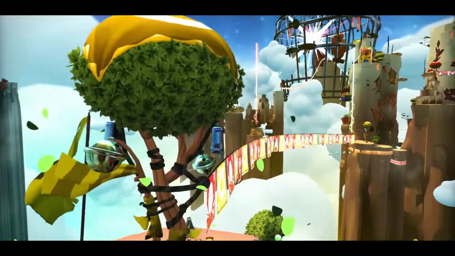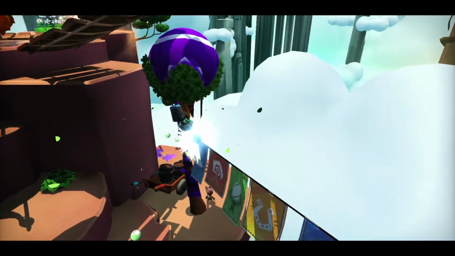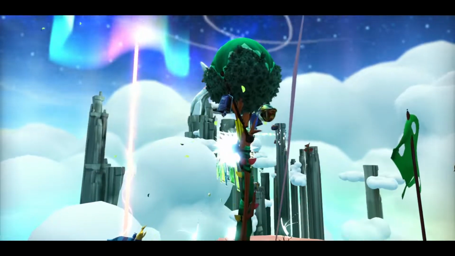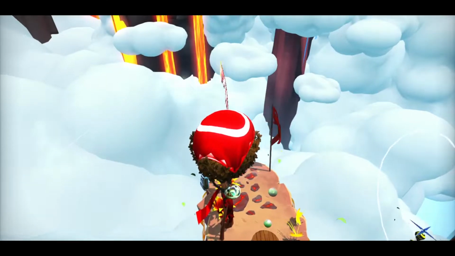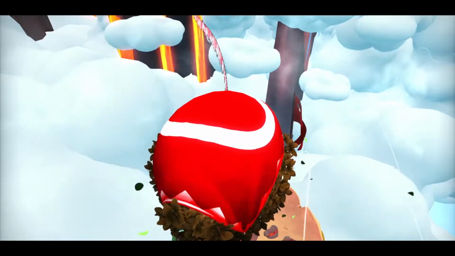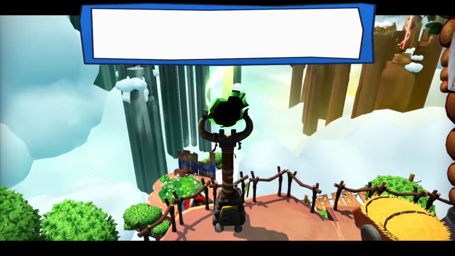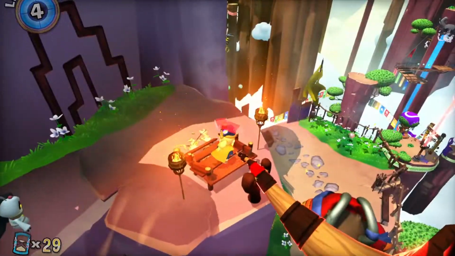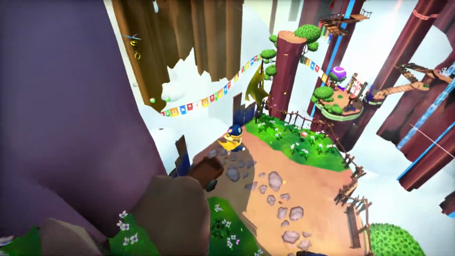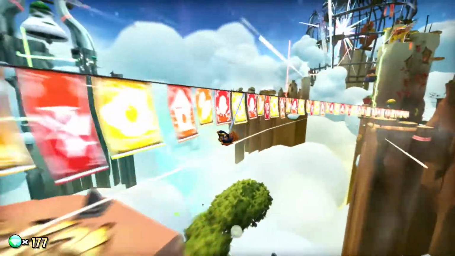Well, there's the zip lines leading to all the directions I need to be at. So that's 4 timepieces, 5 timepieces. So there's 5 timepieces in this place. Cool. Goat Village is cleared. All right. Sounds good. So we'll do the birdcage first, I guess.